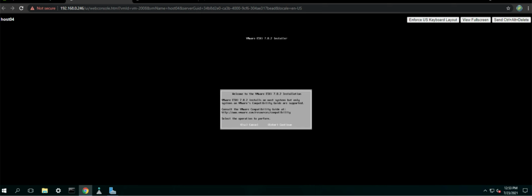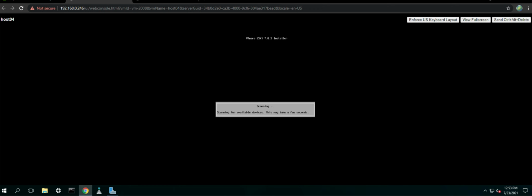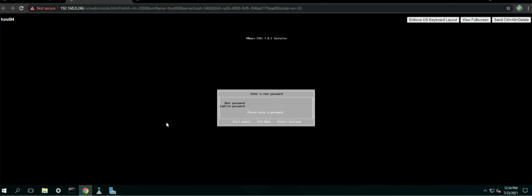And so we're ready for the installation. So here we go. We're going to click enter. We're going to press F11 to accept the license. And now it's going to tell us where to go. So it wants us to install ESXi on this physical server or in this storage space right here, this 40 gigabytes. So we'll hit enter. We'll go with US default. You've got to give it a password.